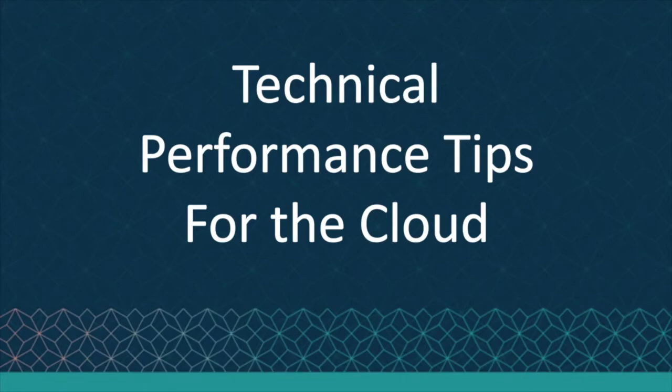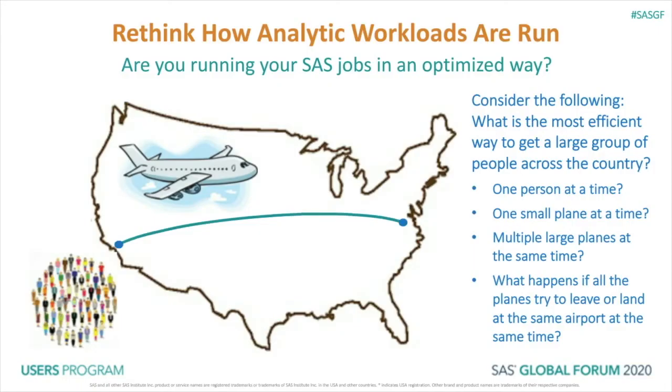So the first one is you might have to rethink how your analytic workloads are being run and think, are you running your SAS jobs in an optimized way? You probably have a lot of SAS jobs that you run regularly. And in fact, it may just be you decide to run those jobs on a whim. Oh, I think right now I'll run this SAS job. And when everything is in your data center very close by, that can be fast and quick and easy to do.